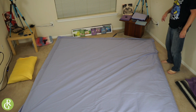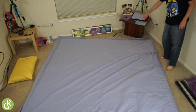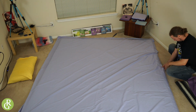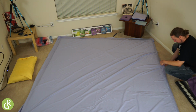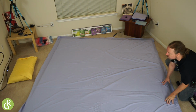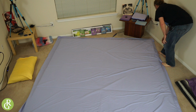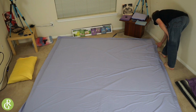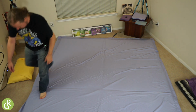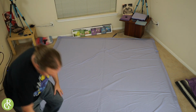So you can see already I'm getting a little bit more edge over here, a little bit more edge over here. And then on this, I'm going to scoot this down just a little. I'm trying to make it about equidistant on every side. And then I'm going to be able to start the process. There we go.